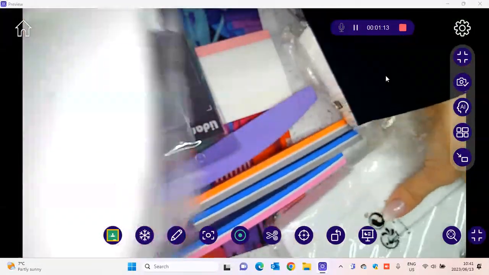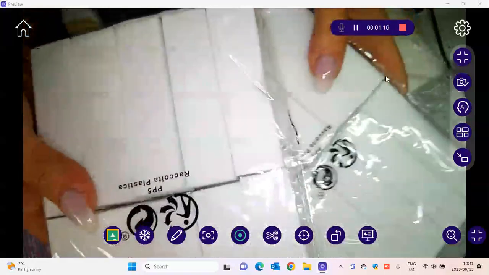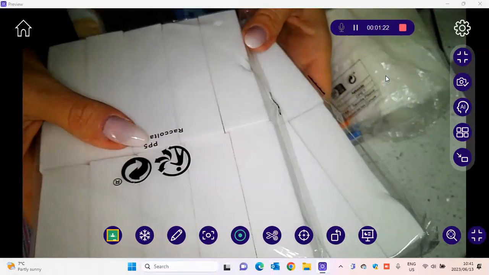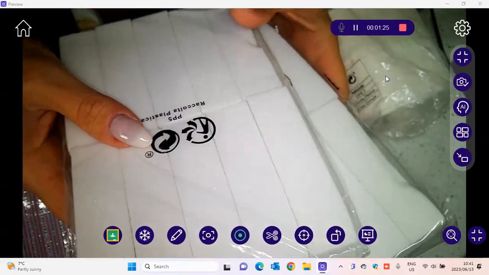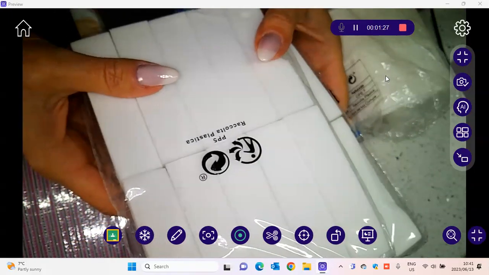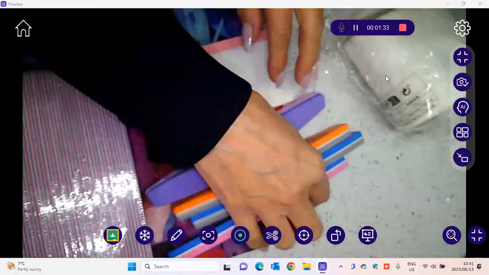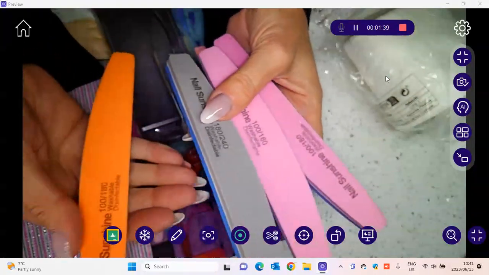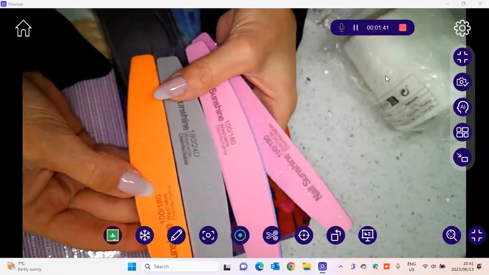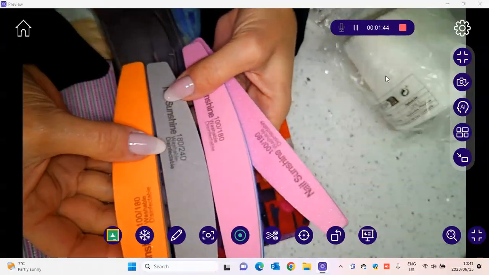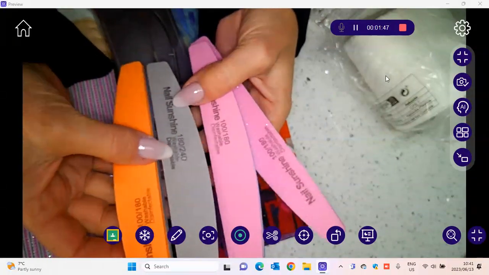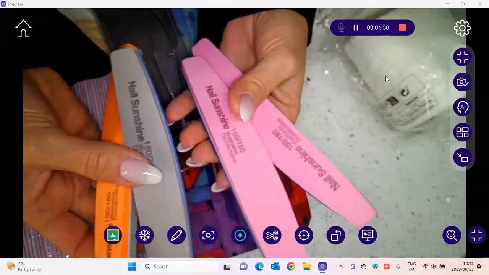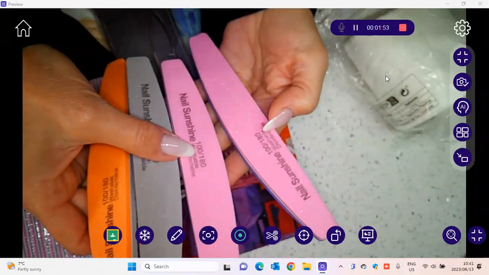I also buy a lot of my nail files from Shein because I think they're quite good. The quality is not bad, and with nail files you can never go wrong. These are my favorite, the white blocks. That's a wonderful finishing file. So I use those. And then I ordered a lot of different inexpensive files to try out. I've got 100 by 180, with 100 being the coarser grit. This one's a 100 by 240, 180 by 240, which is a lighter grit, and then 100 by 80, 100 by 80 again.